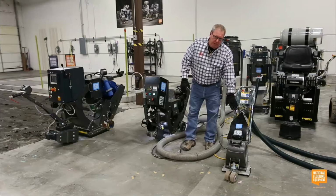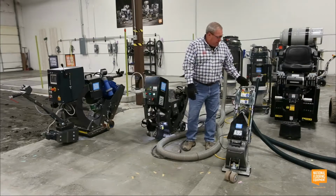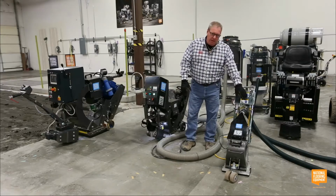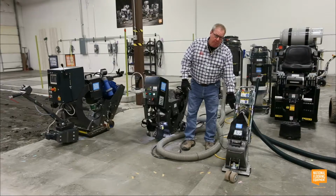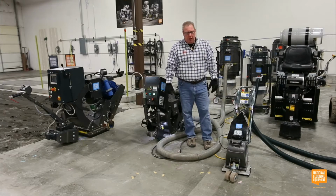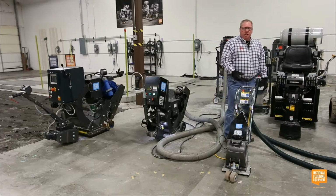another new feature is the pins in the handle for your height adjustment. That's great because I see a lot of guys lifting from this handle, and instead of having knobs just to tighten it, the pins actually hold it into place, which is a lot safer. That's a big bonus for me. I really like it. So when I squeeze the handle, it's gonna start the blast motor.